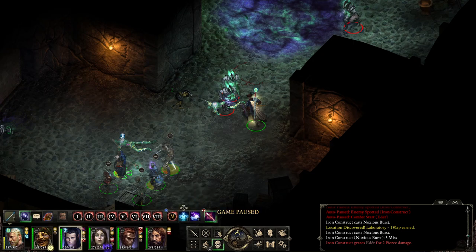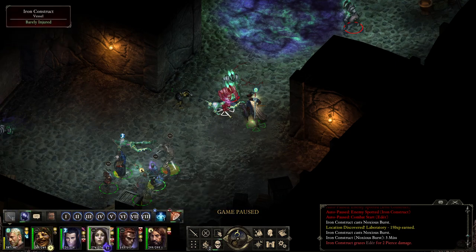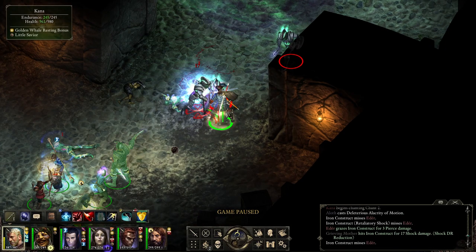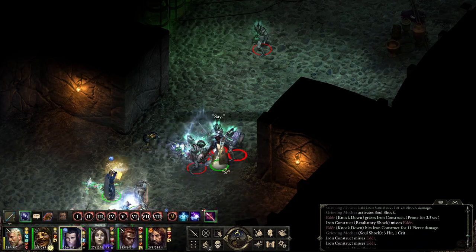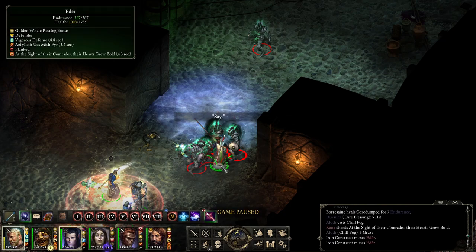Okay. Let's buff up with some speed and some accuracy. Buff with that and this and this. You can start shooting, you can start shooting, and you can start shooting. Knock him down. Aloth is in action. Let's put out a chill fog, I think, over here. Blind, blind, blind. Okay, not hitting it there.